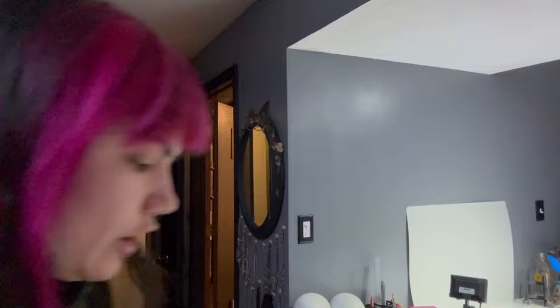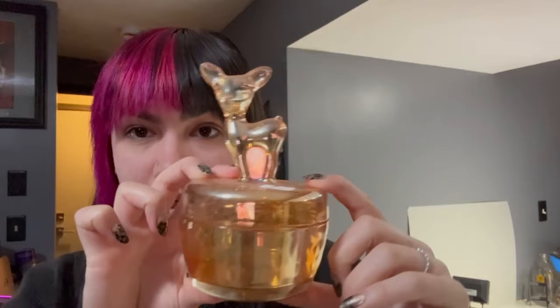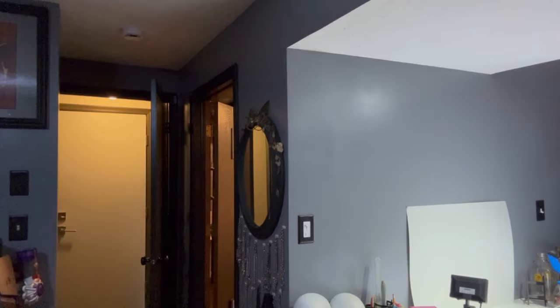Yesterday during an estate sale I found this for $10 - I was one of the first people in the door and got it on GoPro. It glows orange - it's like amberina or cadmium. I'm thinking it's more cadmium but it does have a really deep orange glow like amberina. It's marked with a sticker. I looked it up quick and I know it glows so I picked it up. It's called Jeanette glass - the other two I had were actually a pair of depression pink ones. This is more of a carnival glass, paid $8.